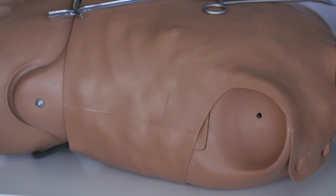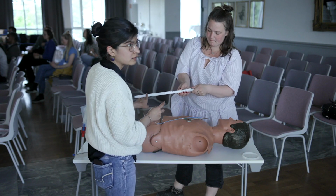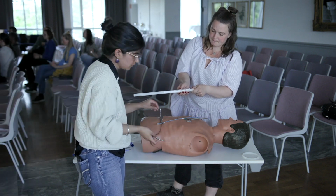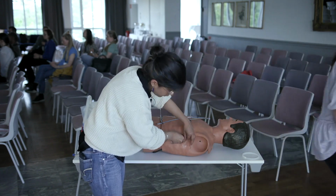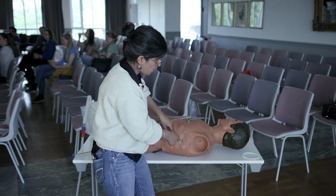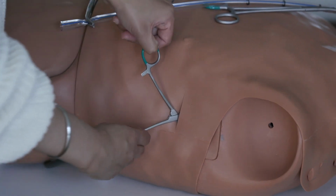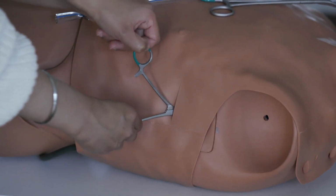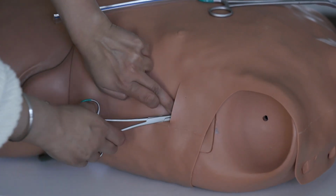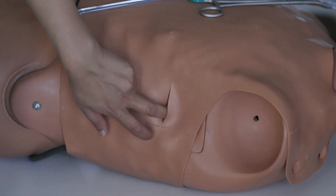So if this is your rib space and you're going above, I position my finger here, and that's my guide for where I need to pop in with my Kelly. Okay, thank you. So now you've popped in with your Kelly, and you'll feel the pop of the pleura, right? Once you're there, you can take your finger out, and then open up your clamp to really open up that pleura. Before I take my Kelly out, I replace it with my finger.